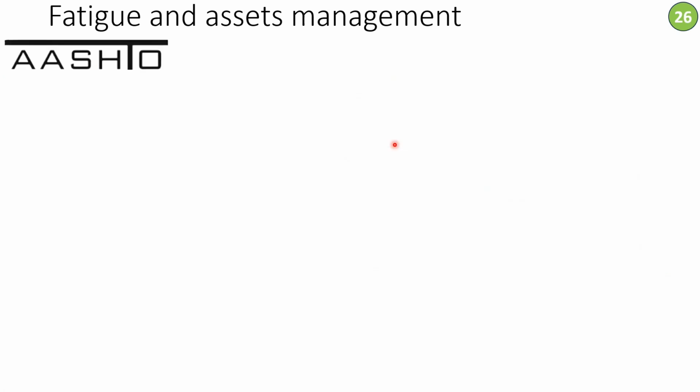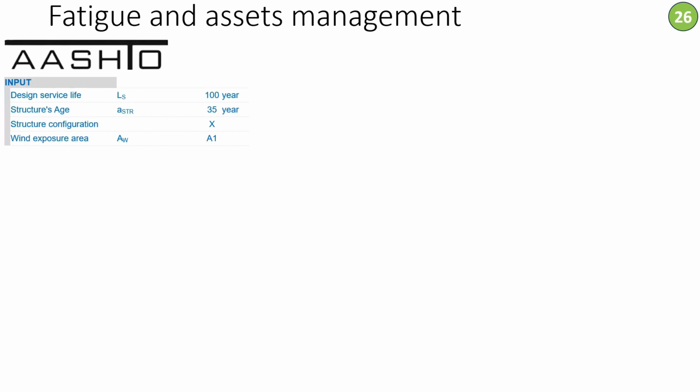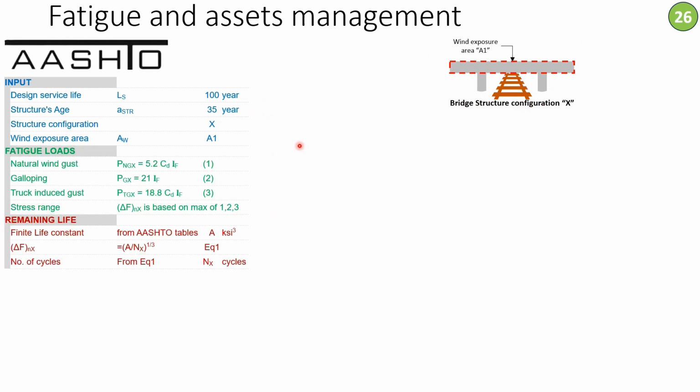The last example here is for the American code using H2, because I said it's very important to understand how H2 works. You're going to use it for checking the sign support structures and traffic structures and so on. So in this example, we're going to use the same bridge, the same pedestrian bridge with the same configuration over a rail corridor, the same service life, the same age. And we're going to go through the H2's load model to calculate which one is the critical to get the stress range required to check the fatigue.